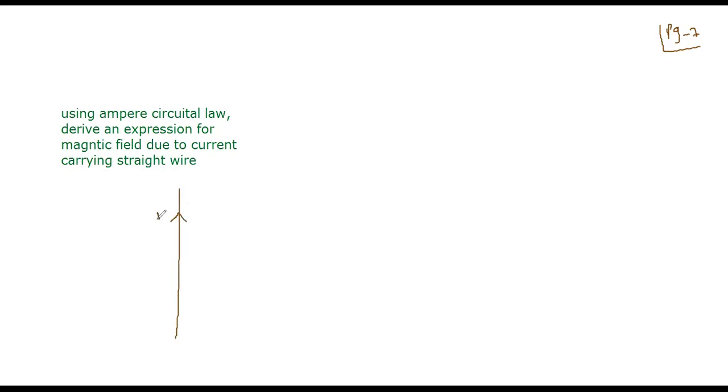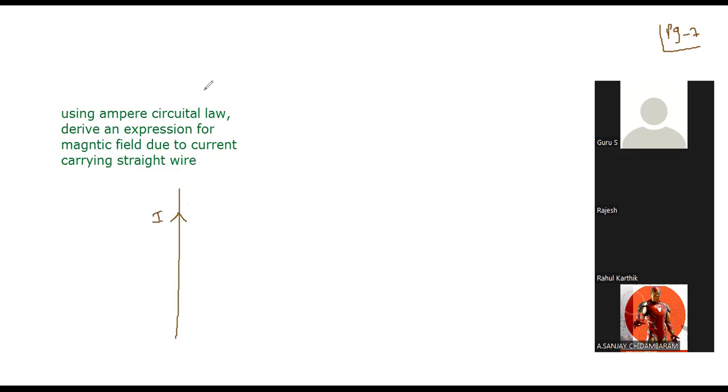It carries a current I. You all know this, you must have studied the thumb rule in 10th standard. Do you remember? The thumb indicates the direction of the current, and the remaining fingers indicate the direction of the magnetic field. This is the palm rule. So if the current goes upward, this is the magnetic field direction. If the current is straight, the magnetic field is circular.